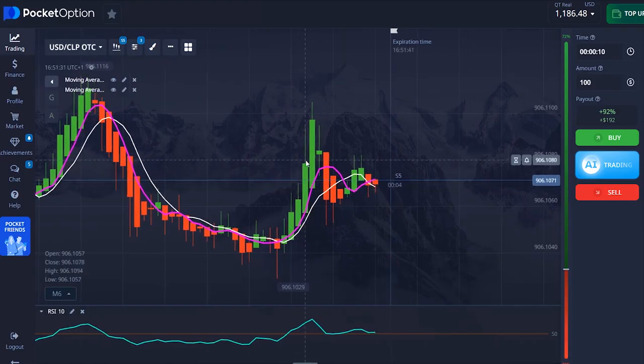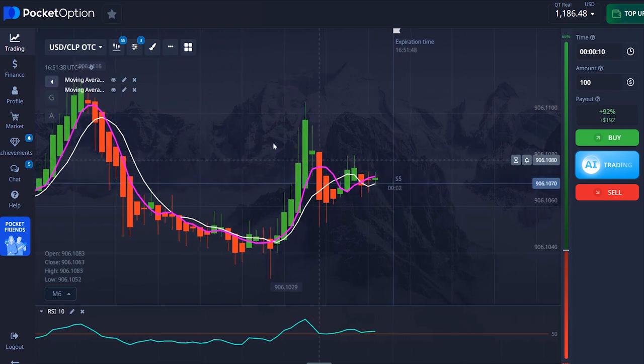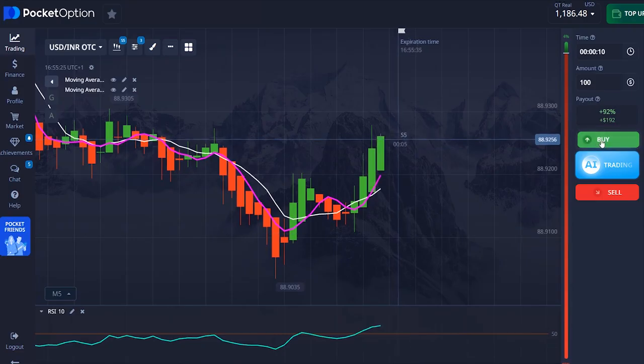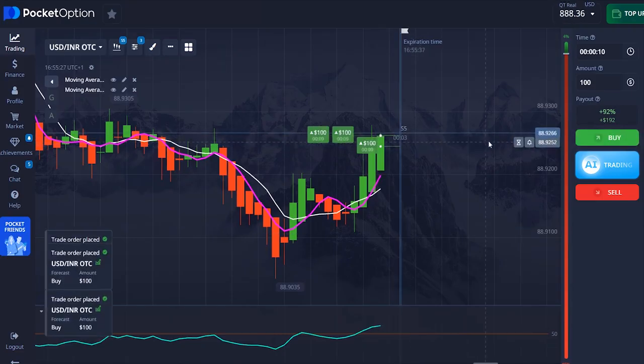So guys, I'm going to go into the market again. When I find another opportunity, I'm going to come right here and explain to you what you need to see before you enter a trade. So guys, we find a very good opportunity right at this particular level. We're going to be entering a buy trade right at this particular level, guys.